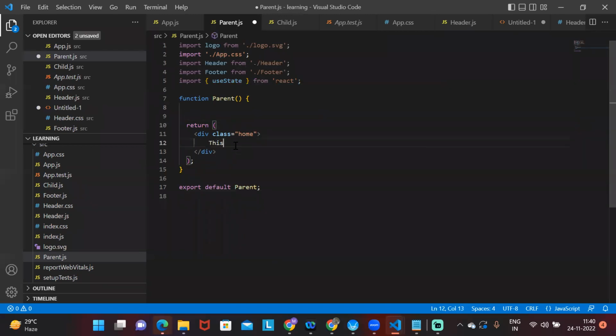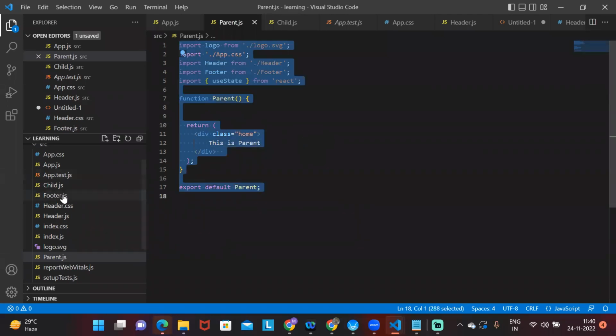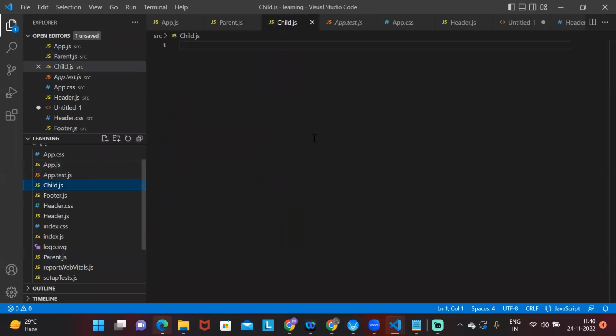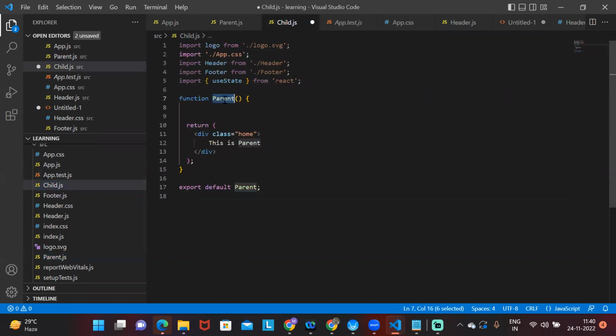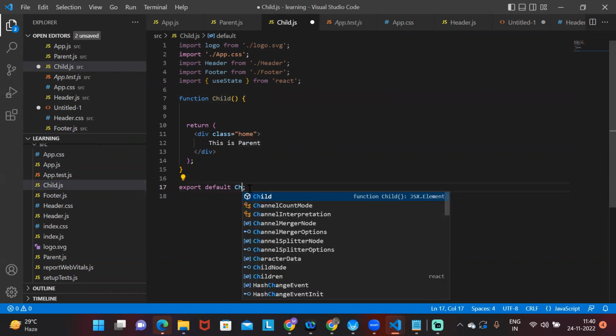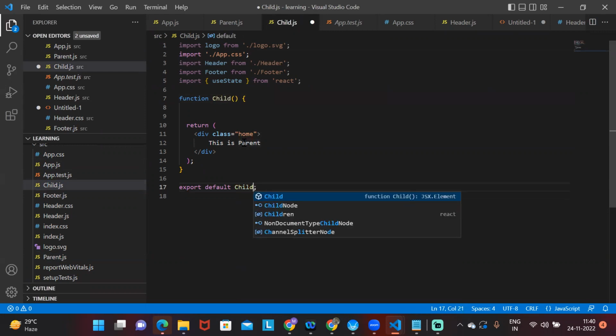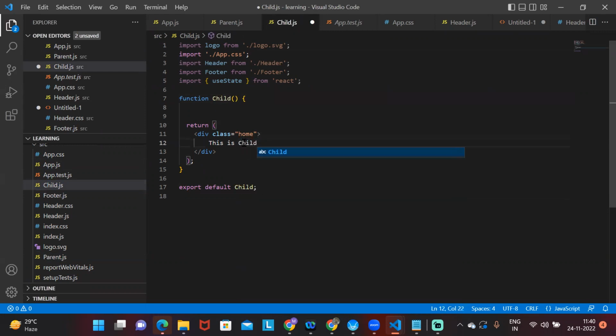I am showing here this is parent. Now I'm also creating the child component. This is the child. So I create two components, parent component and child component.